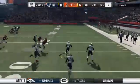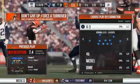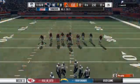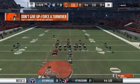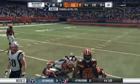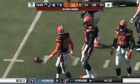And this is intercepted, and that should do it. Picked off by Eric Rowe. And he's going to take this one back to the 37-yard line. Just a little bit of a rough stretch. 6 interceptions now in these last 2 weeks combined. I know the easy thing is to go back to mechanics, footwork, things of that nature. I'm also wondering, is he getting fooled by what he's seeing on defense? Has the scouting report changed? Are they showing him things different than what he expected? For the 2nd week in a row, he's throwing it to the guys in the wrong color shirts. Yeah, he better figure, whatever the reason is, he better figure it out. It'll be a gain of 2, and speaking of 2s, it'll take us to the 2-minute warning.